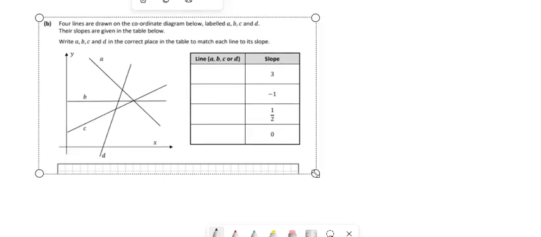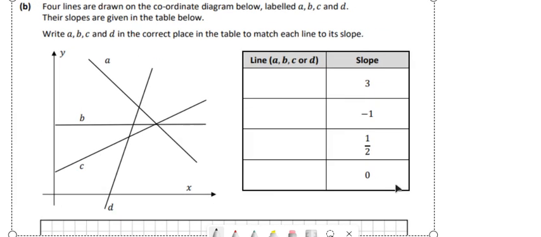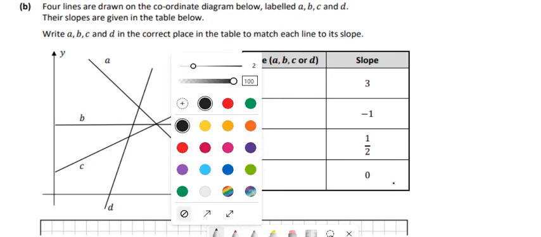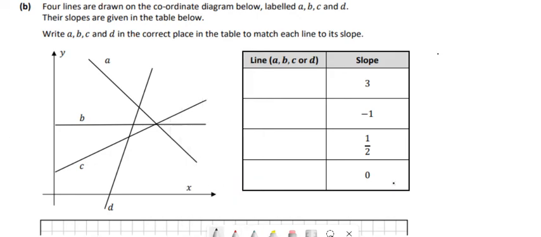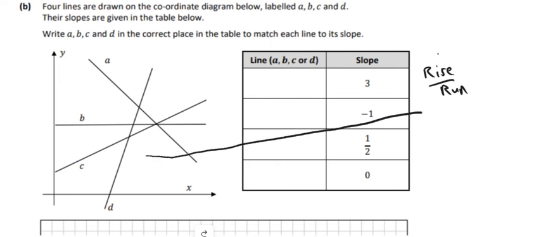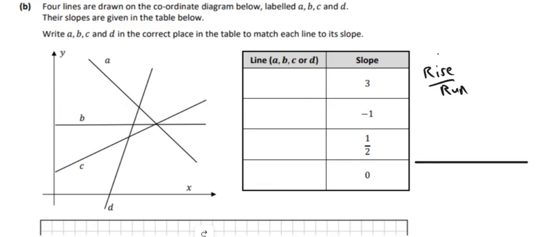Right, part B. This is multiple choice, so you've a good chance anyway. So what you need to know is that slope is the same as rise over run. So the bigger number on top, well then the steeper it's going to be. So you'll have something really steep if it's a big number, and then if it's a not so big number, you'll have something that won't be very steep, that'll only gently go up. If you have a flat line like that, exactly flat, it's going to be 0, so we can see the one that's 0 straight away.